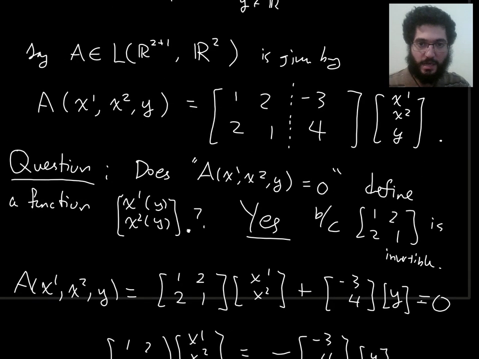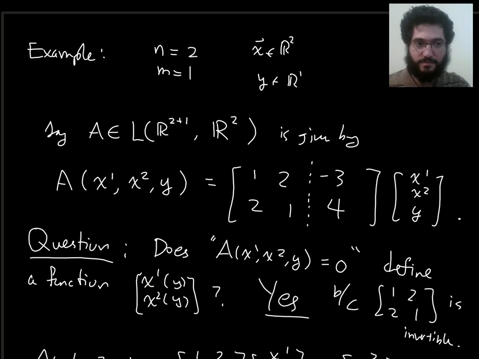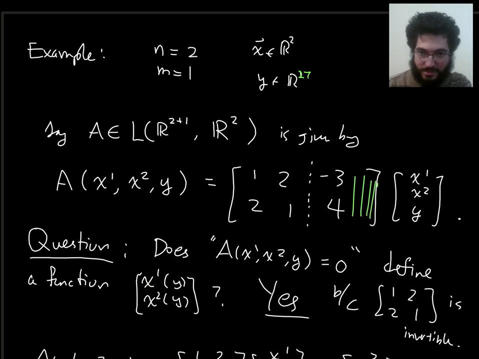Oh, right. And by the way, it would not have been any more complicated if I made y, instead of being a real number, like an R27 or something. Then I would have just had another 26 columns here, and here I would put y1, y2, all the way to y27. And instead of 1 here, it would have been 2 plus 27. And this would still be 2.